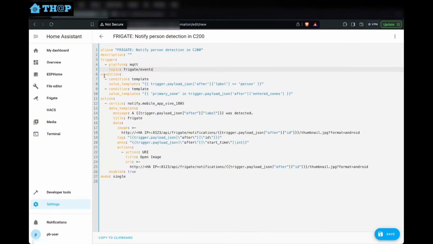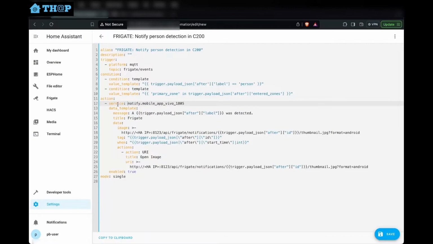Next thing is condition. This is optional. You could as well do it without any condition. However, I have put it in just to show the power of using a Frigate notification. The first condition that I put is that the type of object that is detected is a person, and the second condition is that the zone in which that person is detected is primary_zone, which is the zone I showed you earlier, configured in the camera. Don't need to worry too much about the rest of it. Just one thing is that this name of the zone you can update based on the actual name that you have given in the config file.